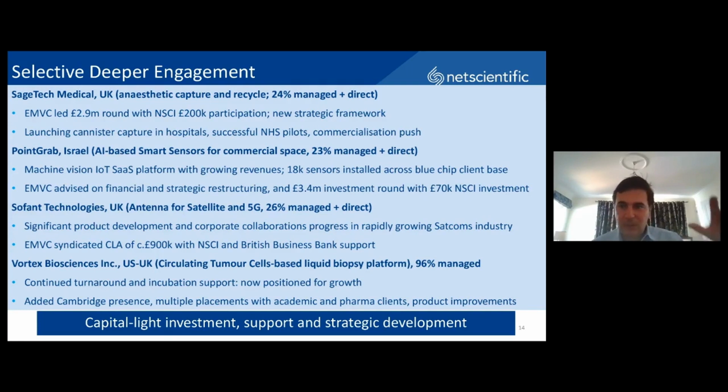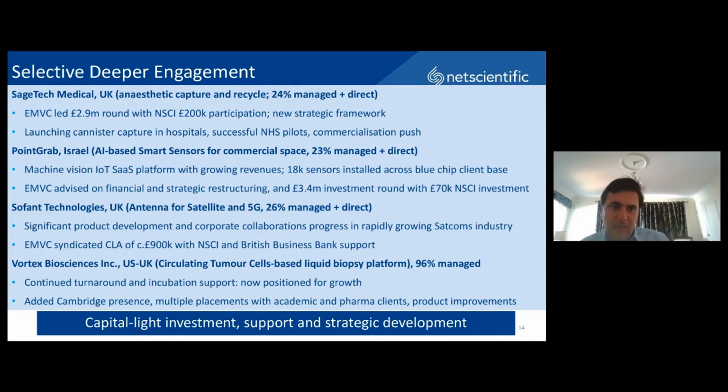Not only is it mainstream, but SATCOMs in the sky, OneWeb, Elon Musk's platform, is potentially going to merge with 5G infrastructure when you're looking at automation and industry and urban infrastructure and so on. And Sofant has a significant play in this. We've been working with the company as they've been maturing their technology. They're at a really advanced stage now, with strong support by the European Space Agency, but also strong collaborations with the emerging cohort of corporates that are playing in this space.